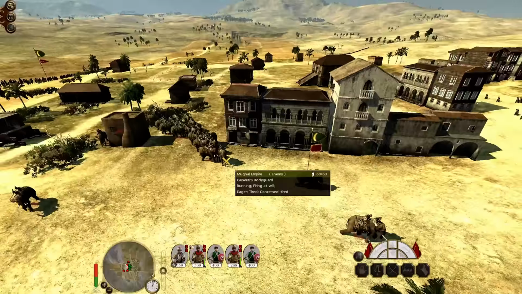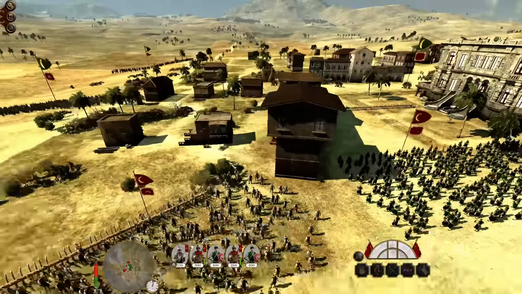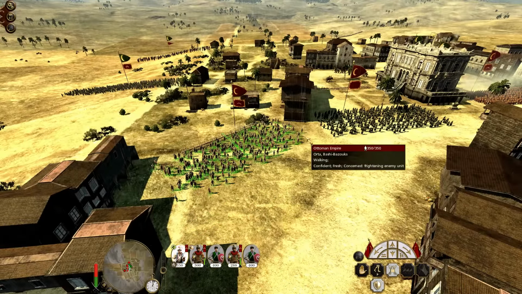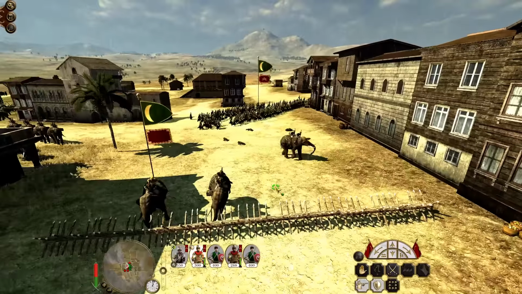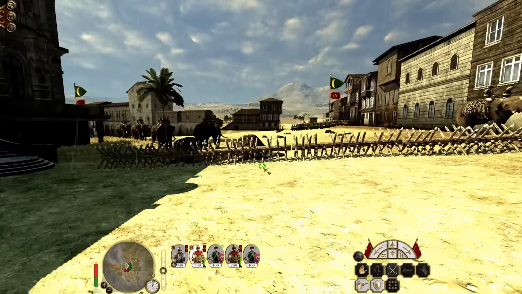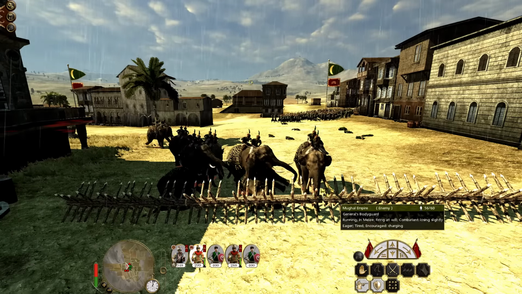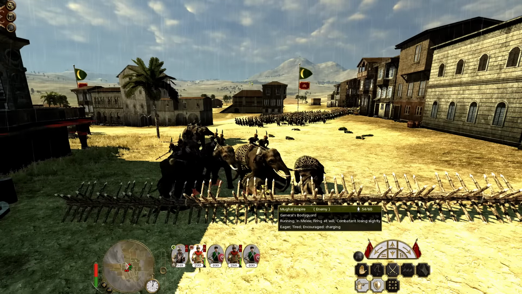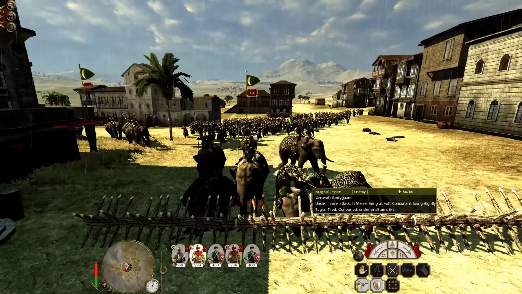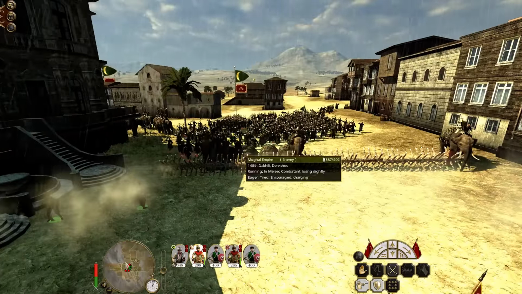Oh, the elephant's going to... Will the elephants get affected by the wooden stakes? I don't actually know. Yes, they do. Excellent. You poor elephants. And they can't jump these, can they? So they're literally just going to keep on walking into these stakes. Wow, okay. So the only people we're going to have to fight off here is the infantry.